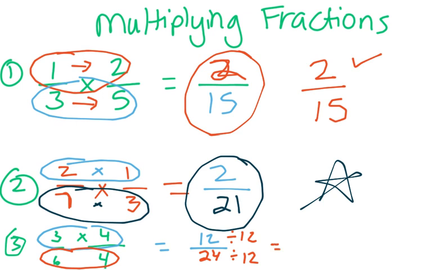So we've got 12 divided by 12 is 1. And then 24 divided by 12 is 2. So this is 1/2. Now, I can't count by any other number to get to 1. The only number I can count by to get to 1 is 1. And I can count by 1s and get to 2. And so since I got to the number 1, we are 1 and done. So our final answer is 1/2.